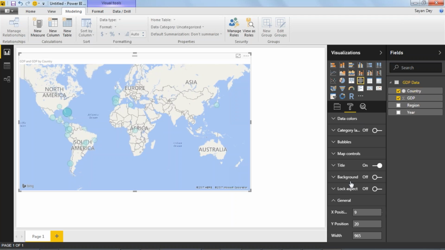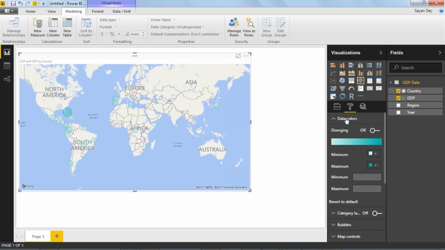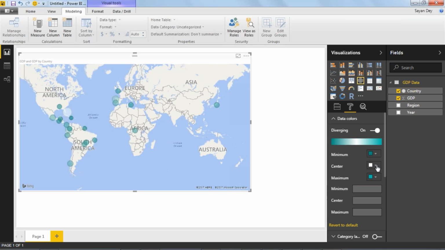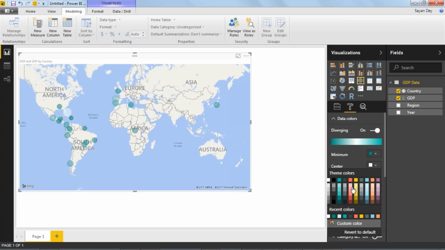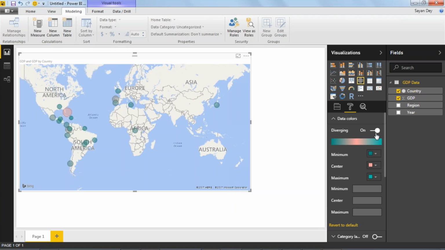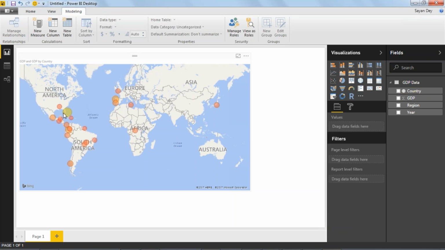There are so many options you have. From a general map perspective, there's a lot of stuff you can set. There's a color scale that you have, and of course, there's a diverging scale that you can set. So you can set a diverging scale where you start with a minimum of, let's say, a blue, and then you go to a center point of, let's say, a red, and finally, let's say the higher the value, the greener it is. Or let's say the lower the value, the redder it is, and the middle point is a yellow, and you can get a pretty good representation here of which countries have performed well. So you can do a lot of that kind of stuff.